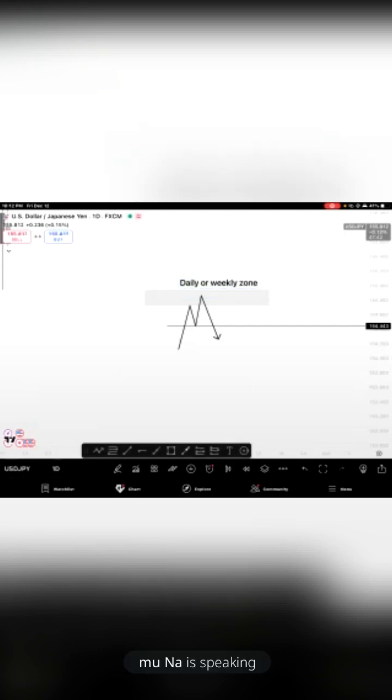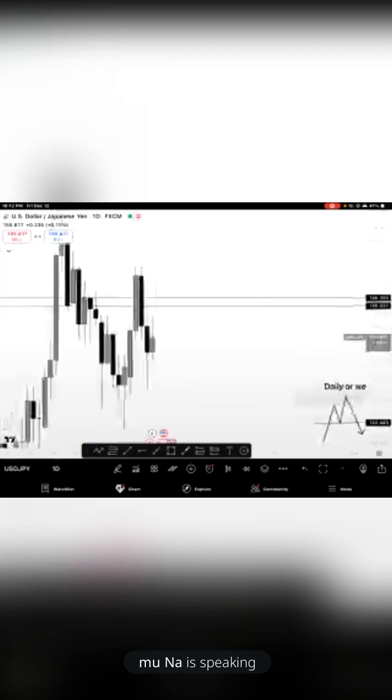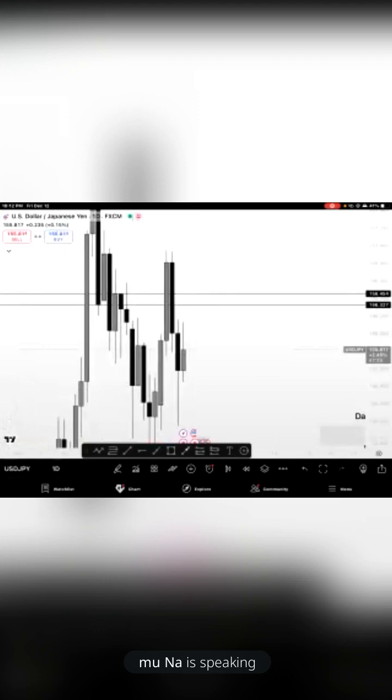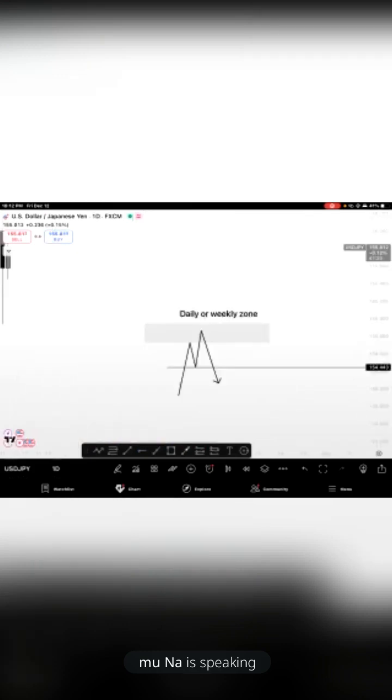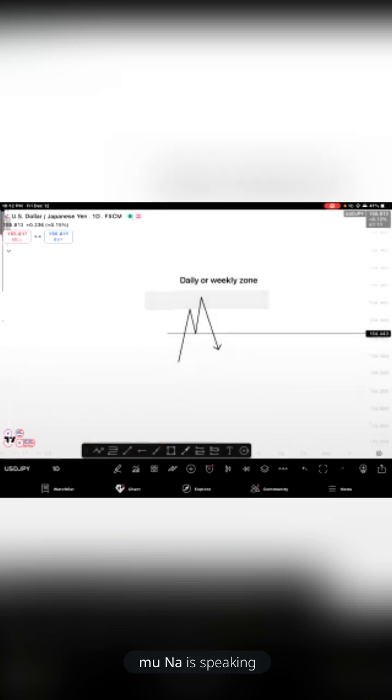Basically, if the 4 hours approaches the weekly or the daily zone, you need to see a break of structure to the downside if you want to look for sales. So right now, if price comes to this zone, price should react from either of these zones or any of these key levels. It should react like this and do this break of structure. If price does this break of structure to the downside, then you know that sellers are getting stronger in the market, so you cannot look for buys. Do you get that?